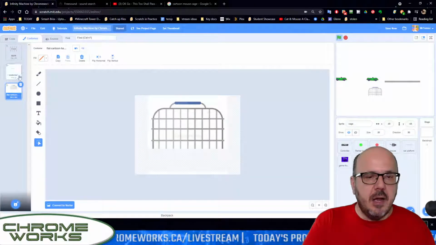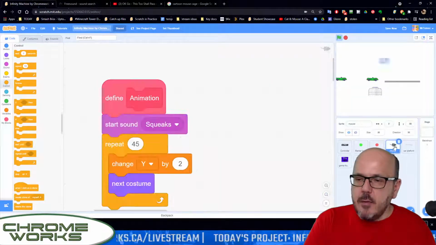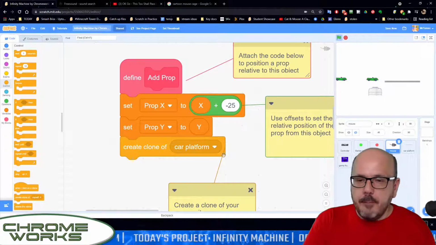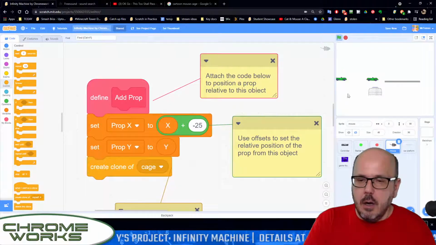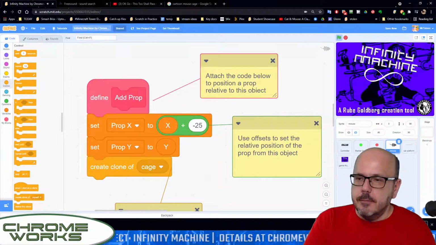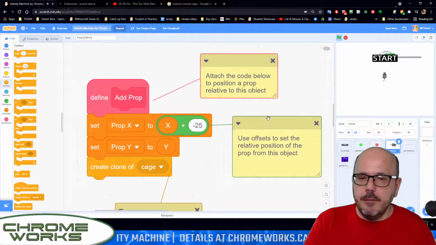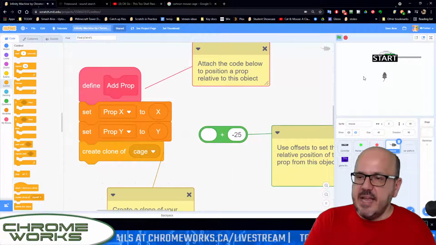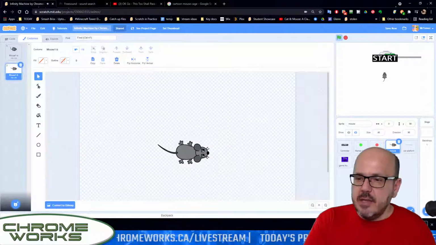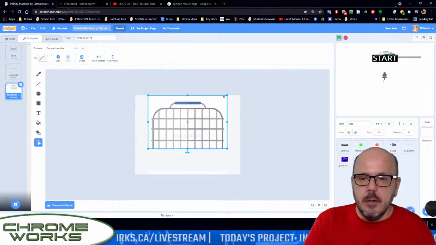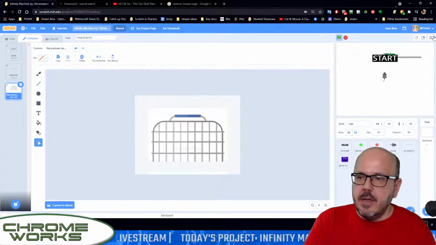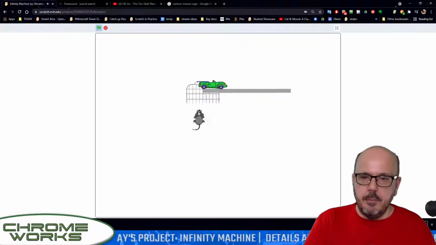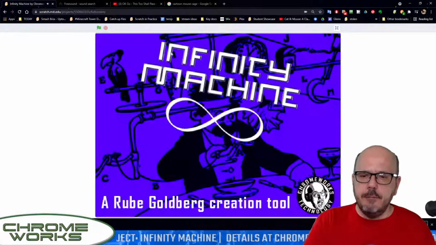And we're going to place it on top of the mouse here by going to my code for the mouse and telling it to add a prop. And the prop here is going to be cage. All right, let's try this out again. Now I've got an offset here for this mouse, which is not right. Create a clone of the cage. Let's have it start on the exact same X position as our guy. Is the cage centered on the screen here right now? Probably not. So let's center it and see what that looks like now. So we'll click the green flag. Click the start button. All right, so our location is way off for that, eh?